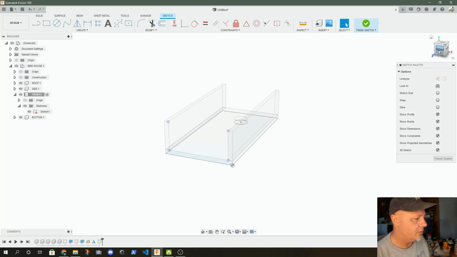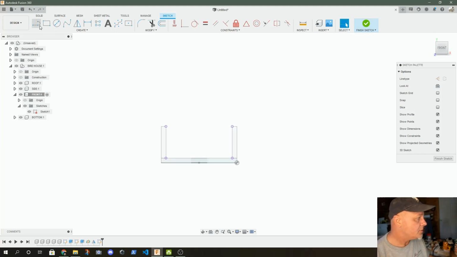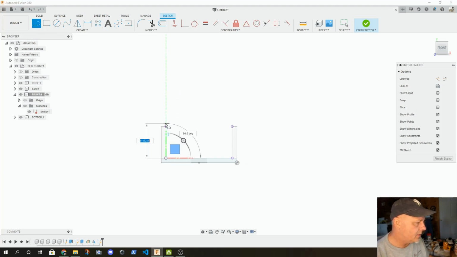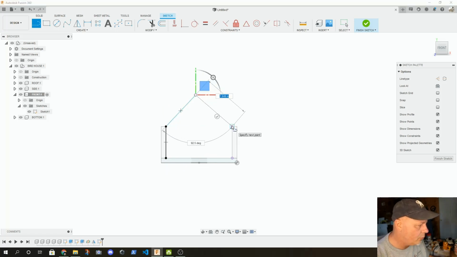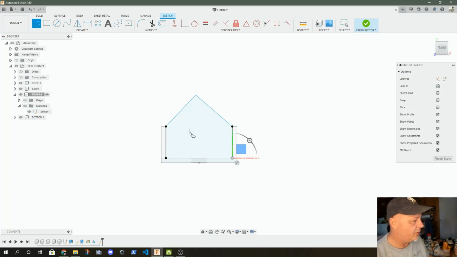I don't want to finish sketch. I want to go to front. Okay, so now I can go up here to your line tool, click there, click somewhere up here for a roof, and click there. Now it fills in because I have full geometry defined. So I hit escape.